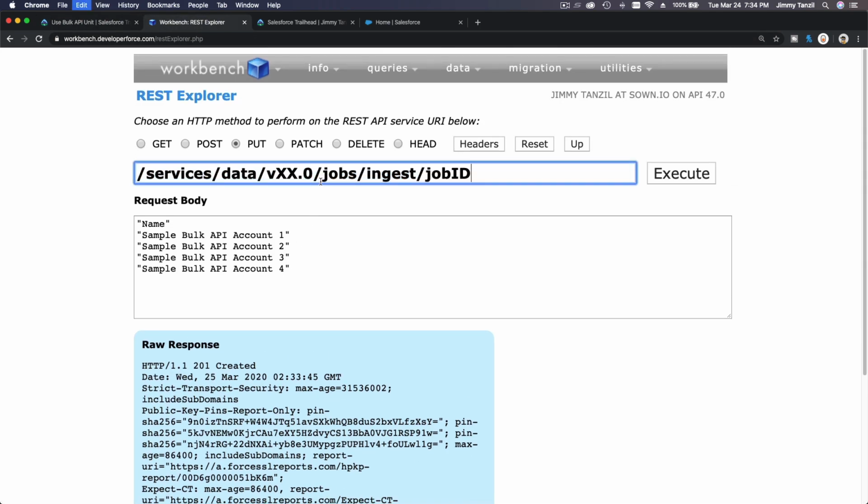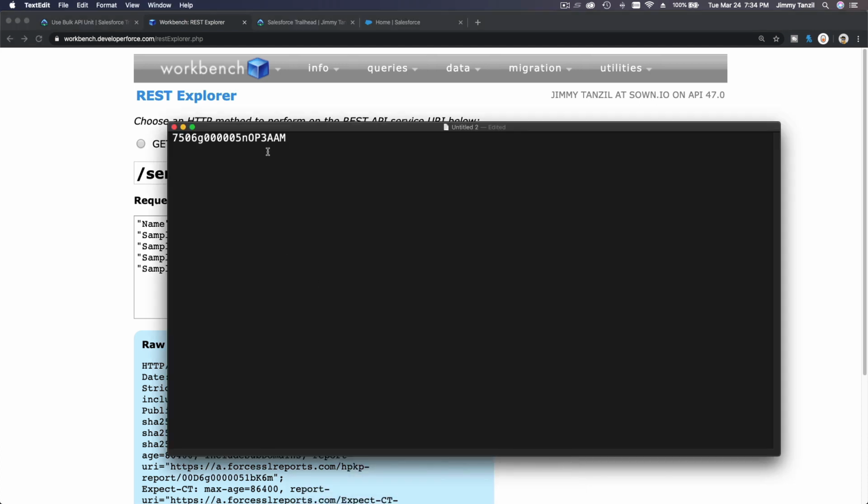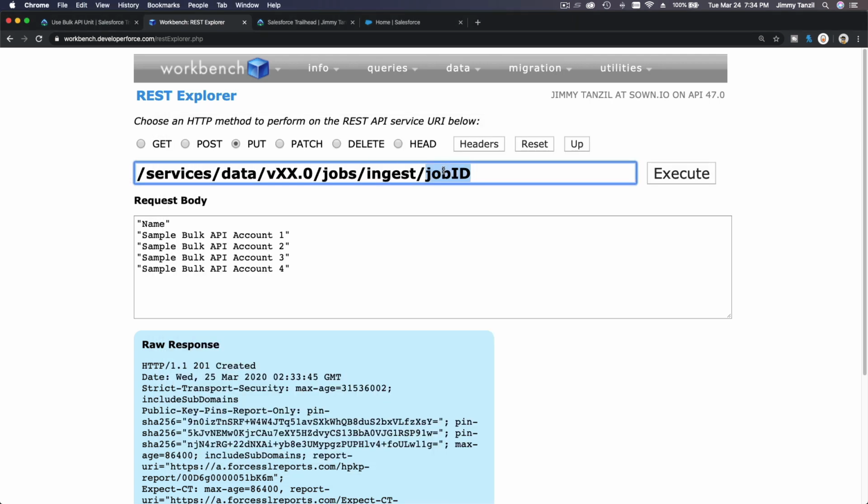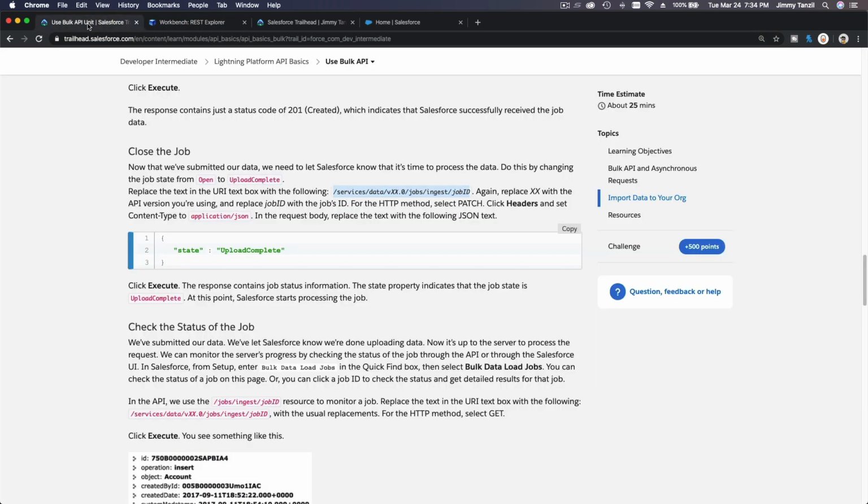Now we need our job ID again from here. So it's pretty handy. You tell here, and then this is 47. Remember to change that. Now the request body is upload complete, and it needs to be back to JSON content type.